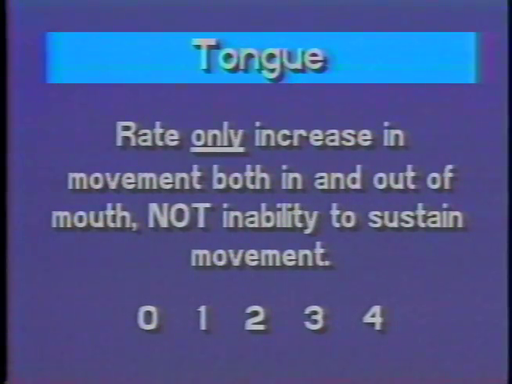The fourth body area to be scored on the AIMS examination pertains to the tongue. Pay particular attention to whether the tongue breaks the imaginary vertical plane connecting the upper and lower teeth. This automatically warrants a score of 3.